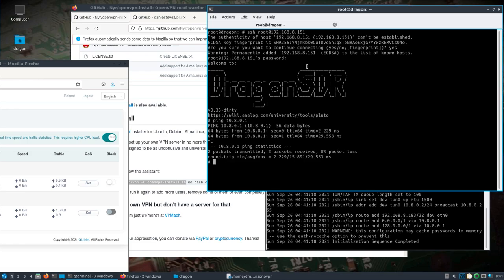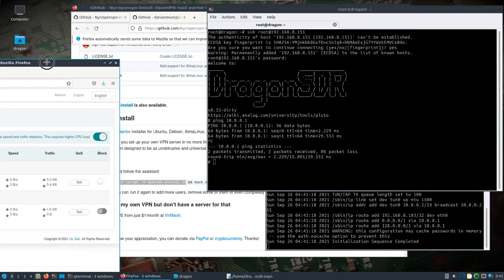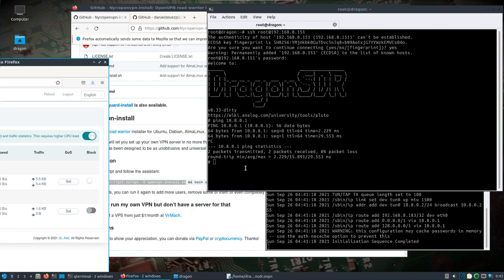Okay, so now our PlutoSDR is connected over a VPN. It is the top here, the server is the bottom. This is the traffic between the two. Alright, so what do we want to do now?